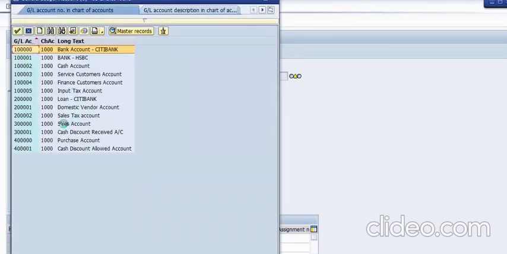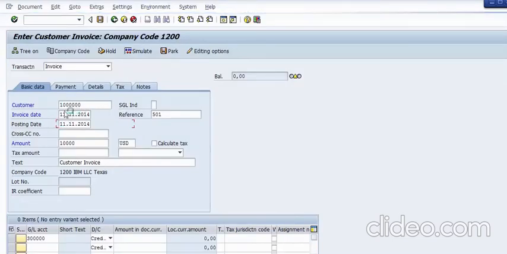So in this we will be needing the sales account because we need to credit the sales, and the customer was already debited on the top. And over here we have to take $10,000, text: sales to Xerox.